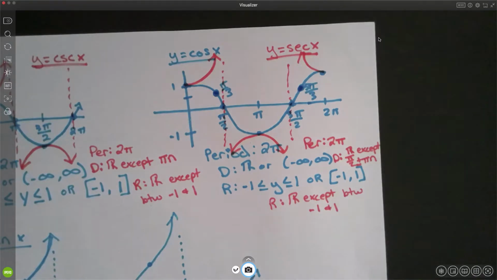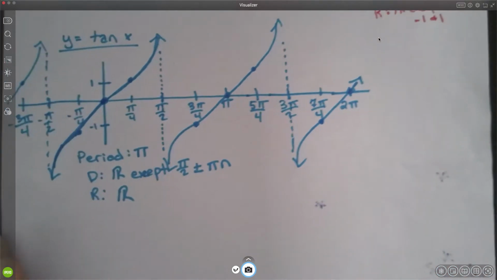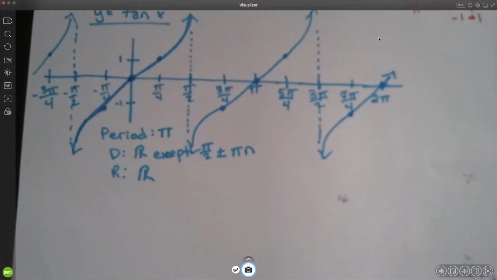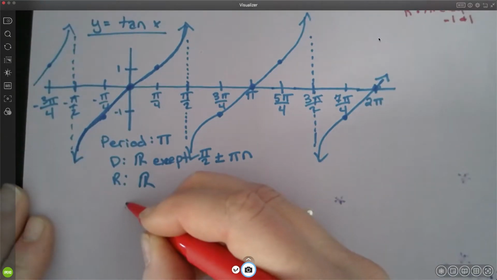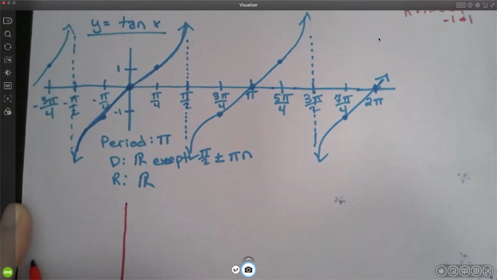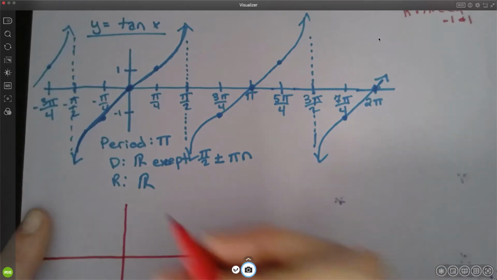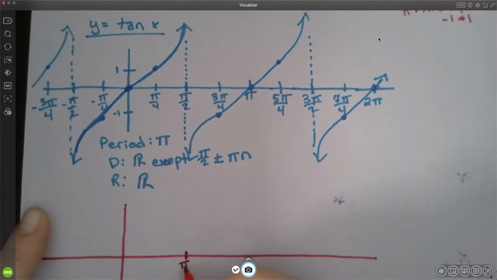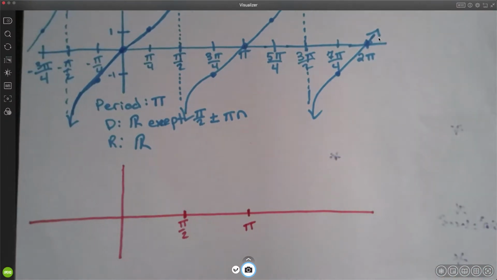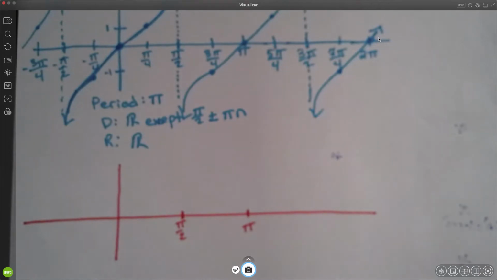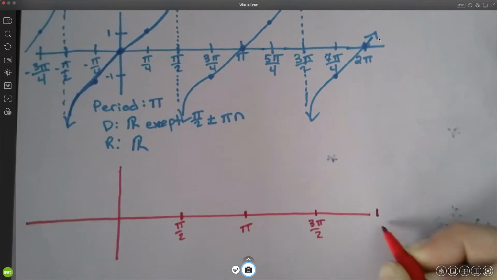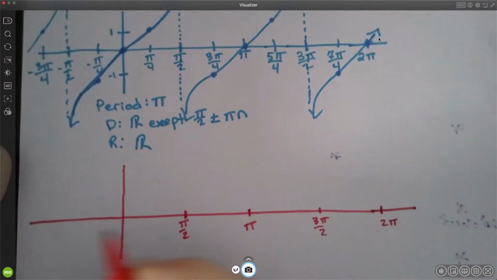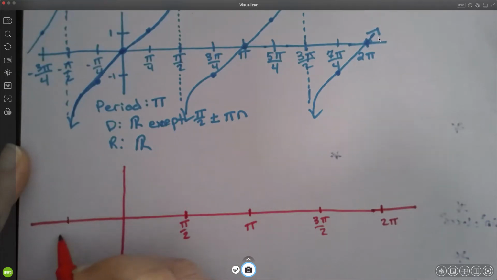All right, now, I'm not going to graph cotangent on top of tangent because they are a little bit different than one another, okay? I'm going to use the same units, though, so try to put your y-axis down here, and we'll use the same units going across so you can compare them, okay? So I'm still going to label this guy right here at pi over 2. This guy is going to be here at pi. Do you see how I'm trying to do this? I'm trying to make it so that the number lines are basically the same. Okay, this guy will be 3 pi over 2, and 2 pi is over here somewhere. Okay, and what did we see? Negative pi over 2, etc.